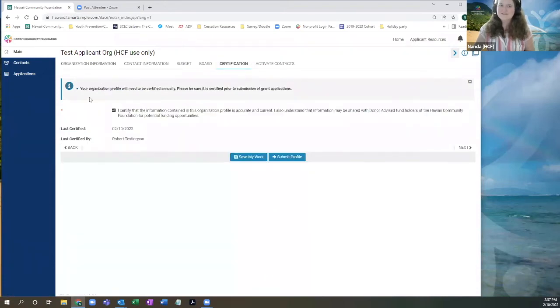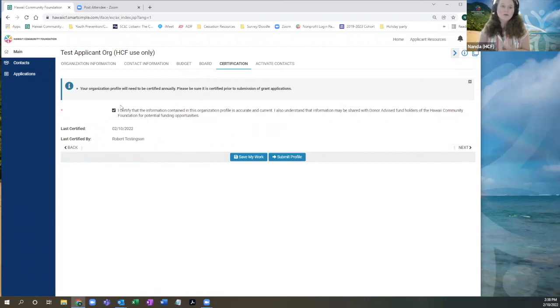And again, as a reminder, all of these tooltips are up here to help you out. This is just a certification saying that you have reviewed all the information, everything looks correct, and you'll go ahead and check the box. And what's really important about this is that your box will be unchecked and you'll need to come back in, double check all the information, check that box, and then hit submit profile. And then that's going to save all of your updates and it's going to save your recertification. And that's basically saying, yes, we have updated this, it's all the correct information.